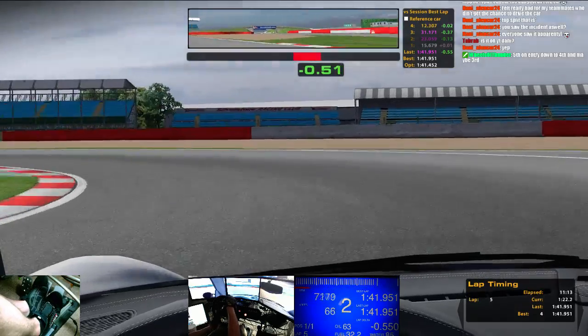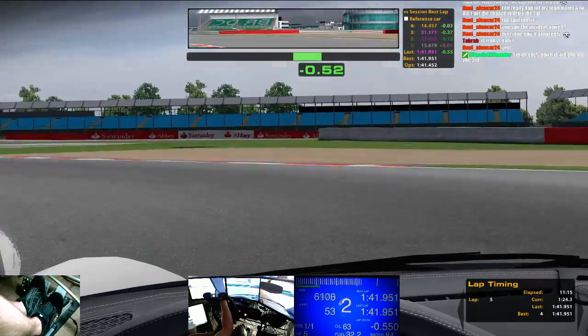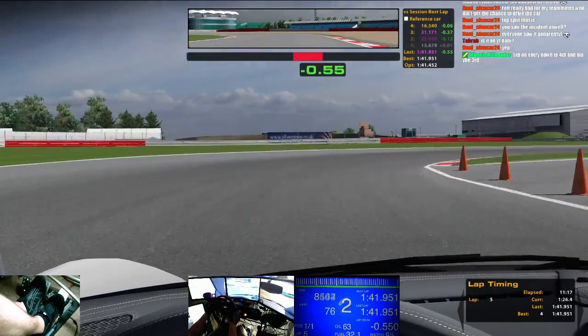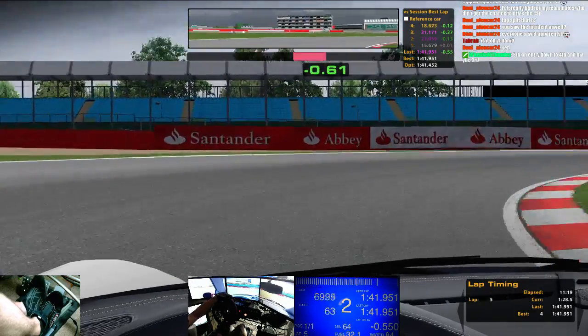Sometimes earlier in the week you're not as fast as you are later in the week, and then you get faster later and you start having to use another gear sometimes.